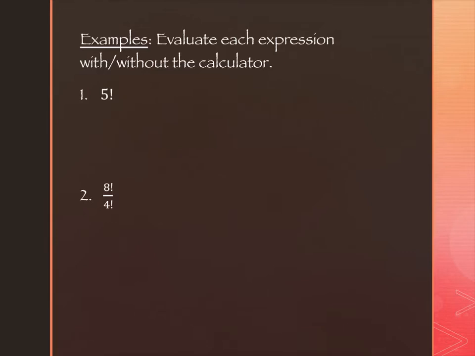So what we're going to do is take the number 5, and write out all the values that are less than 5 multiplied out. So 1 down from 5 would be 4. And then down from that would be 3, continuing down 2 and 1. And we stop at 1. So we always stop with the number 1 in this multiplication listing.